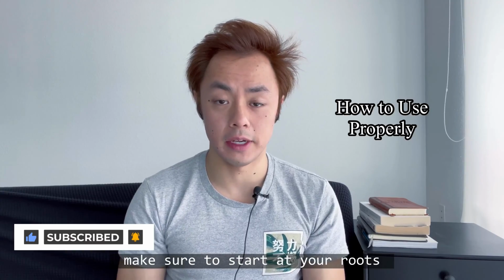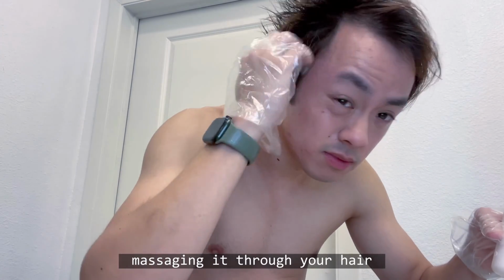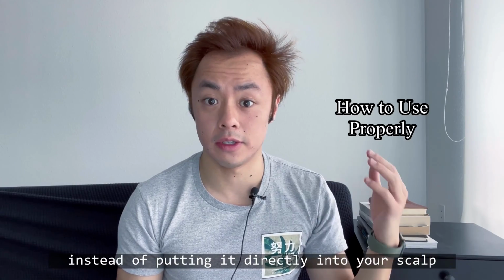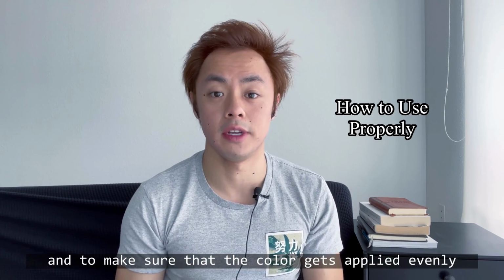When applying it, make sure to start at your roots and pull gently outwards, massaging it through your hair instead of putting it directly into your scalp and rubbing it in to avoid any potential skin irritation and to make sure that the color gets applied evenly.